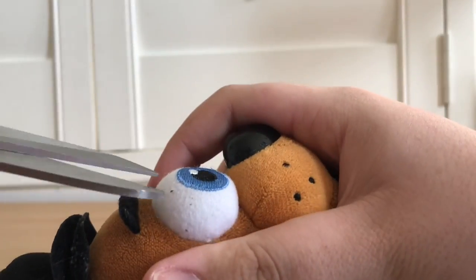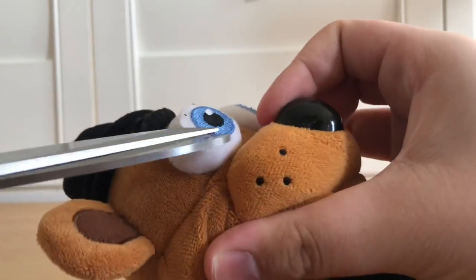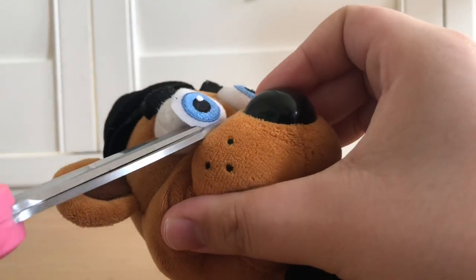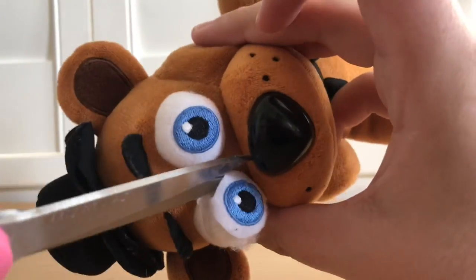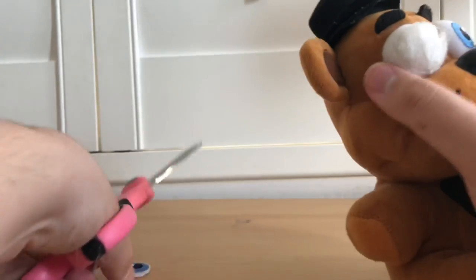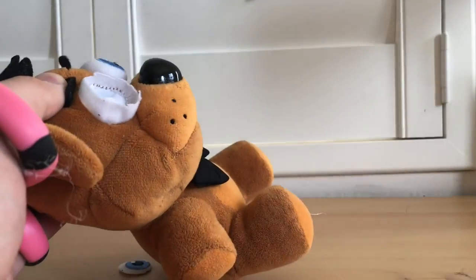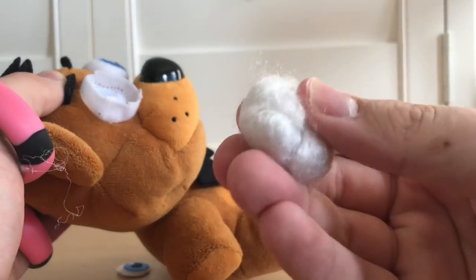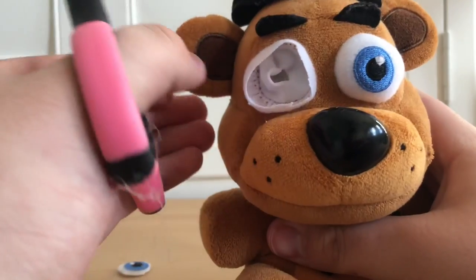So, really all you want to do is cut into the eye. First, just cut kind of around the pupil. I always save the pupils because the pupils are useful for other plushies, just in case I need a plushie that has blue eyes. I can always just save that and then stick it in the eye. So then pull out the ball of stuffing. Yes, the eyes are stuffed very heavily, as you can see, just to keep them nice and plump. And then you've got an empty eye socket there.